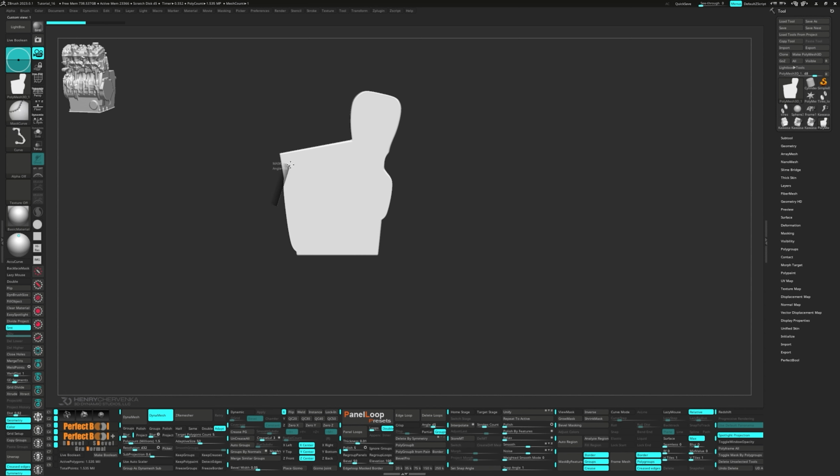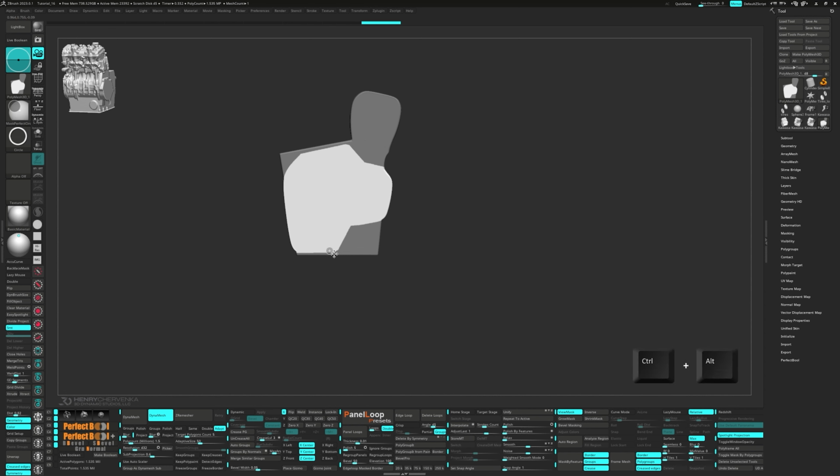Time to bring out the Mask Curve brush to start masking out our shape. The Mask Curve brush is going to give us some extra control. Now switch to the Mask Perfect Circle brush.